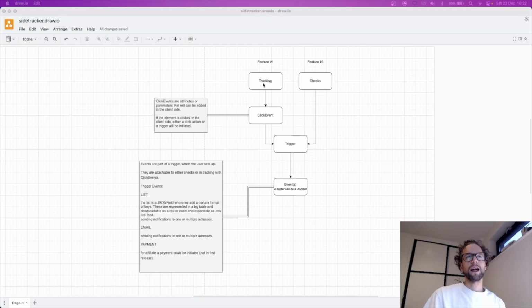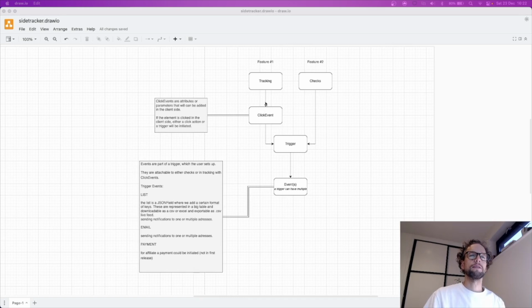And if the client clicks on it, you can trigger events. Those events, so for example, you have a parameter named set IP address, is true, or whatever you want. You could add variables, etc.